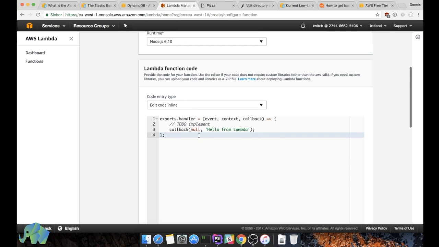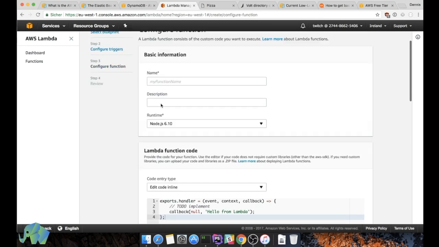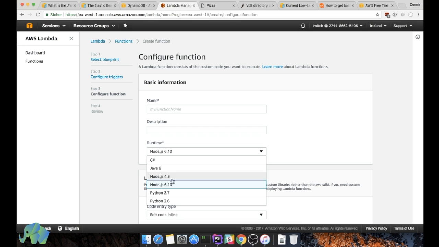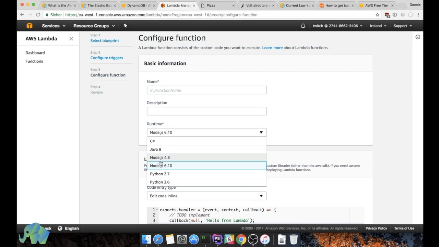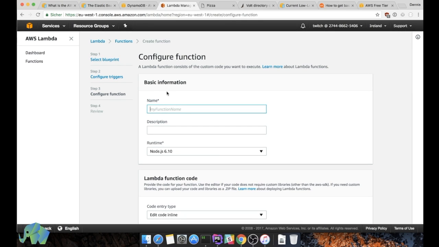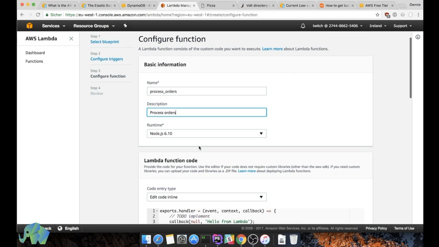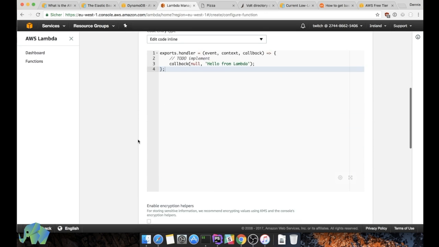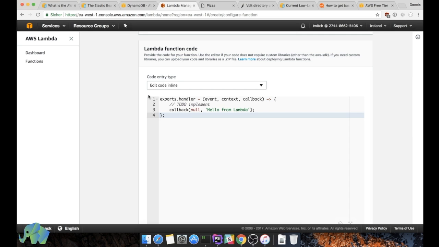That's your Lambda function. And here you can change the runtime. So you have different Node.js versions. You can run Java if you want. I don't know why you would want to do this in Lambda, but whatever, you could. There's Python. As I said, no PHP. Let's give it a name, which is like this. Yeah, it has a basic code editor inside.